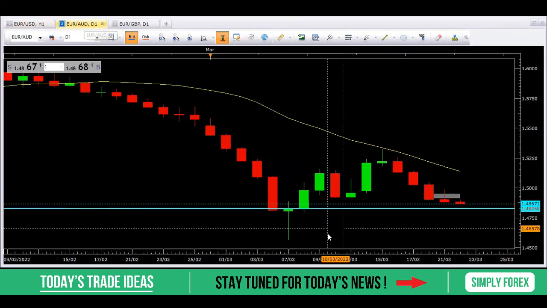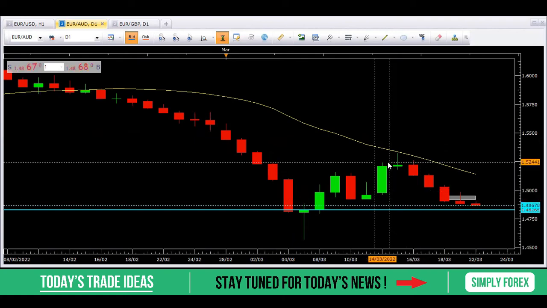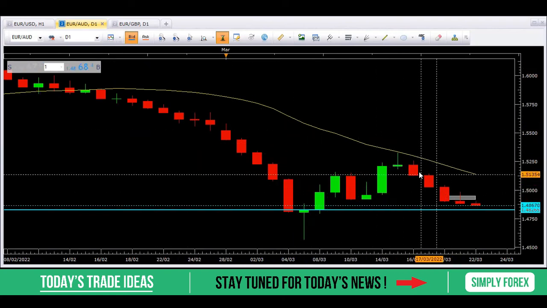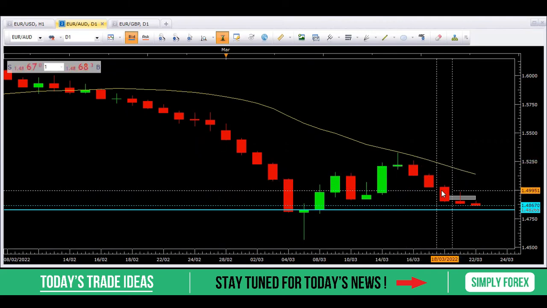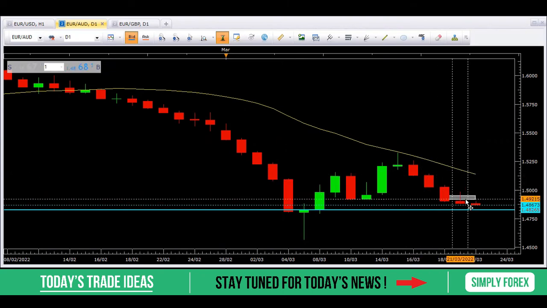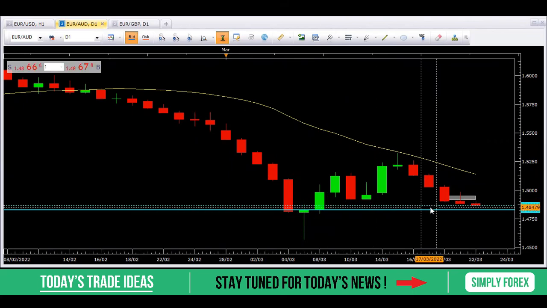The next one we're looking at is this. This is the euro Aussie dollar, and we're also looking to short this. I'm seeing a bit of euro weakness today, guys. All right, so we've been shorting this all week, guys. Okay, so as you can see, we've had 1, 2, 3, 4 bearish candles. Okay, and I think we can just carry on this momentum down to this blue line here at 4,830 roughly. Yeah, just these lows here, guys. That's all we're aiming for. It doesn't look like much, guys, but you've still got a good 50, 60 pips in that space. So yeah, lots of profit to be had.